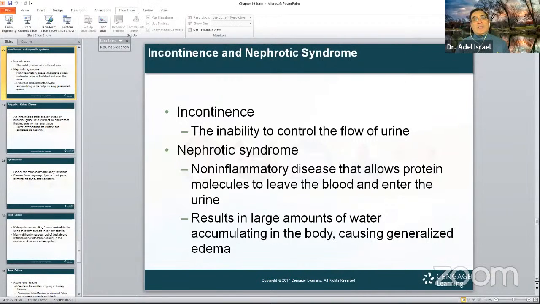So incontinence is a very important subject, and because you are so professional, I would like to build up your knowledge. What is the point? The point is, if you ask the patient, do you have a desire to go to the restroom, but you can't hold yourself till you reach the restroom? This is one category. The other category says, no, I don't have a feeling that I need to go to the restroom, and the patient passes urine on himself. So there is a very big gap between these two items.